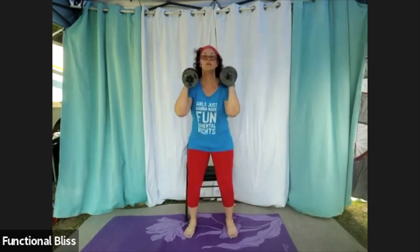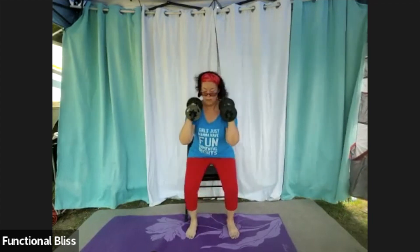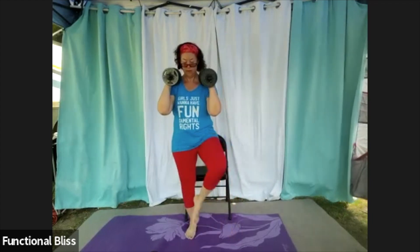Remember you have the option to just lift that heel a little bit, rotate the knee out while you're in the seated position. You also have the option to bring your feet out a little wider and just do it as a body weight squat. Whichever one's going to be right for you, that's the one you pick — because all movement is good movement, as long as it doesn't hurt. 10 more seconds. And time.